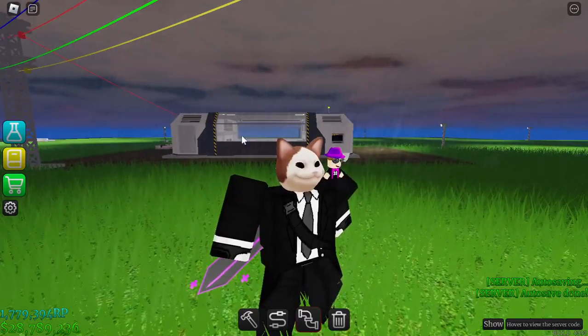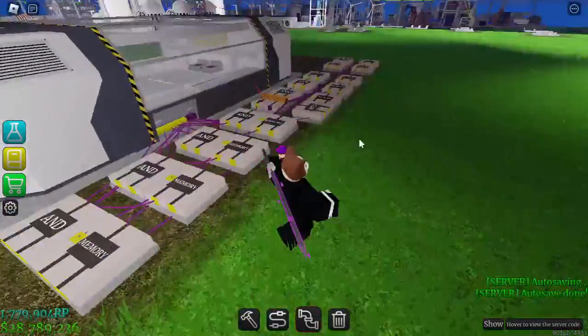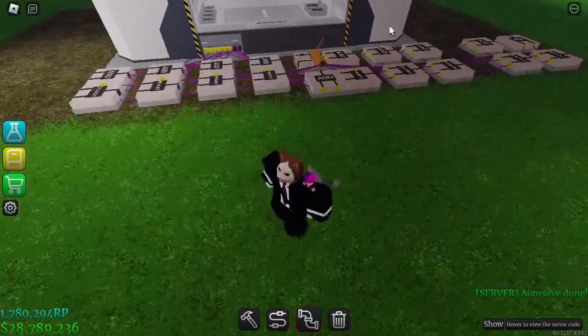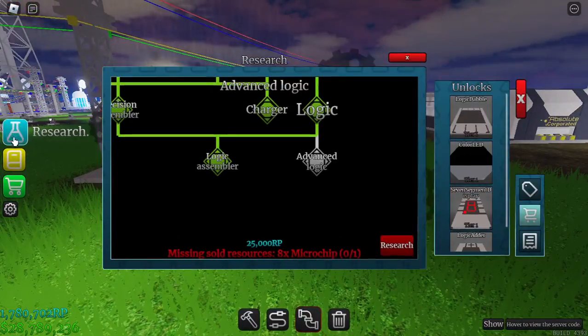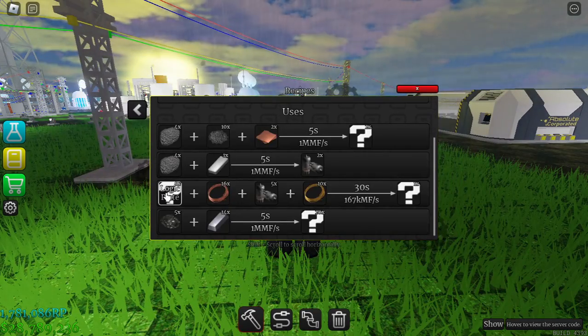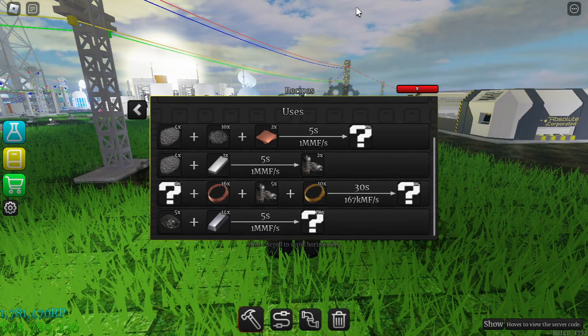As you can see, that's the logic assembler behind me, and that will be used in the second part of this series — the microchip series. It's really complex, but we don't have to do that today. Today we'll be making the 8x microchips using the precision assembler, and the recipe is the same one we'll use in the next part where we make microchips using the logic assembler.